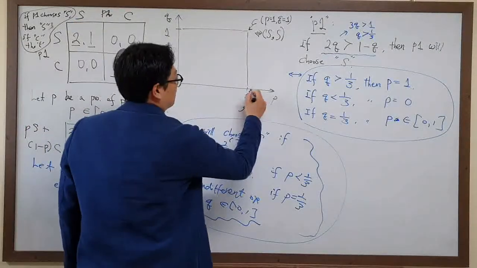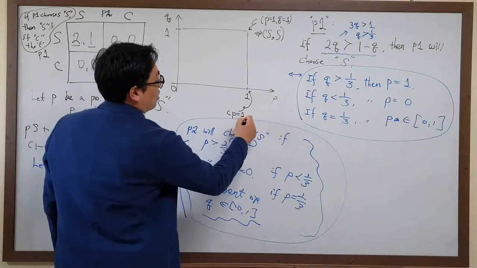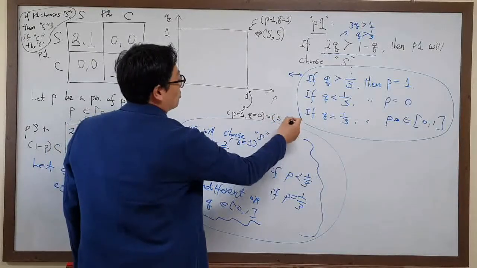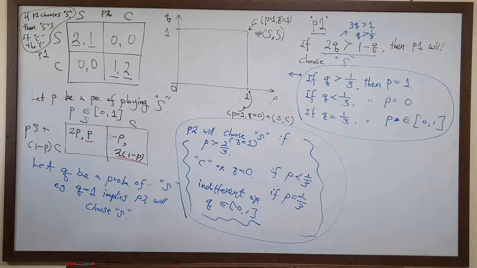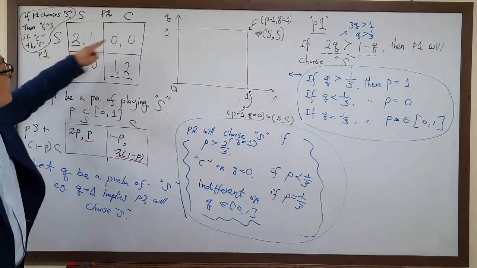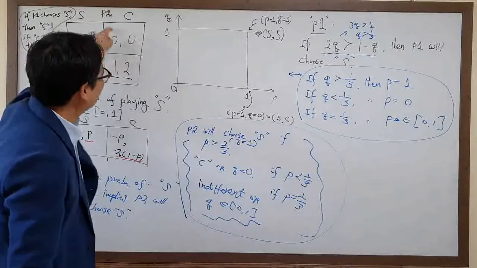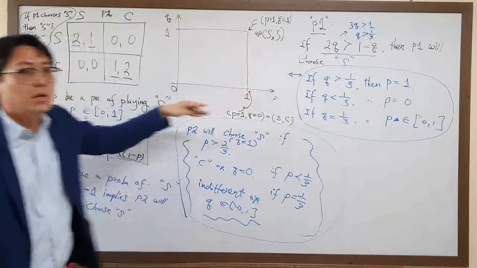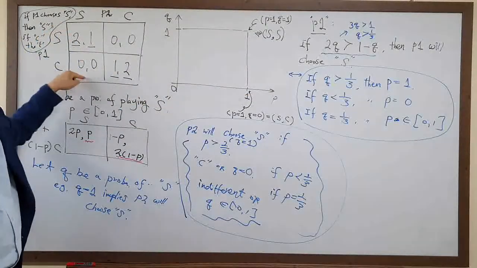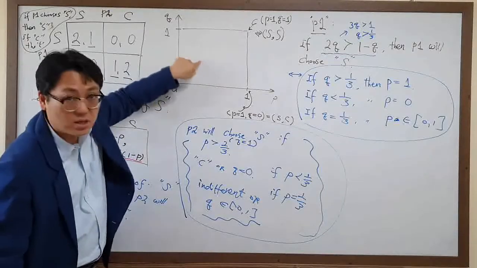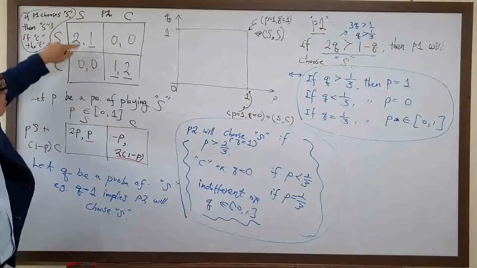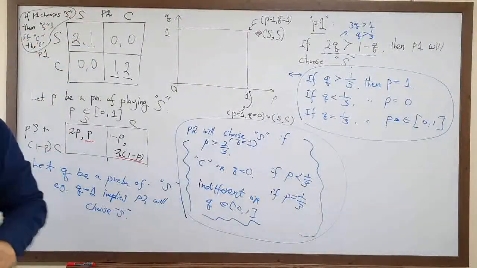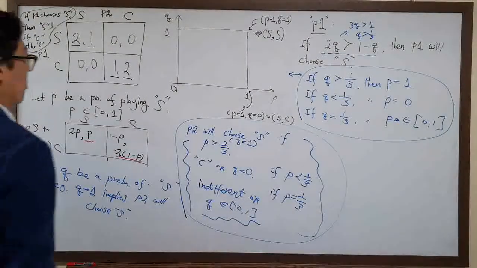Likewise, this is P equals 1, Q equals 0, meaning that player 1 is playing C, player 2 is playing S. So SC, this point represents this cell, this outcome. Likewise, every point here, these 4 points, matches a pure strategy outcome. And any point here is some point where they are mixing those two strategies. Now from here, we can find the Nash equilibrium.